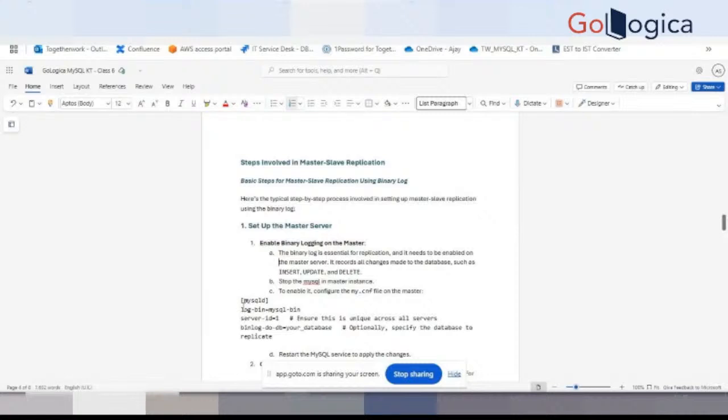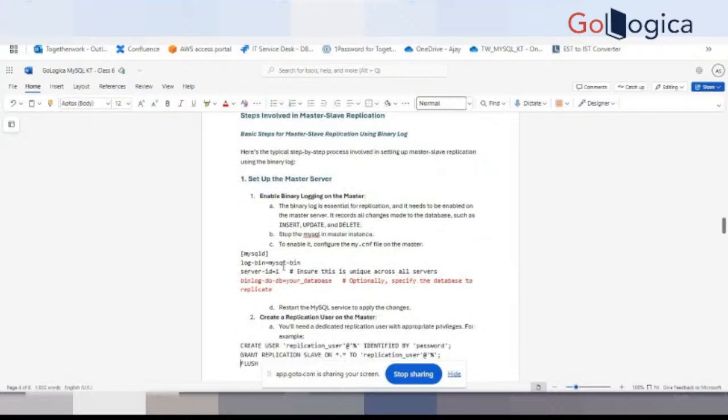Now follow this. Stop MySQL in the master and add these two lines. With binlog-do-db, only that particular database will be replicated. If you have 10 databases and want only 4 to replicate, you can mention them in binlog-do-db, which means the binlog will be created and transferred to the slave for only those DBs. This is not mandatory as of now. I will mark this red, which means it is not that necessary.